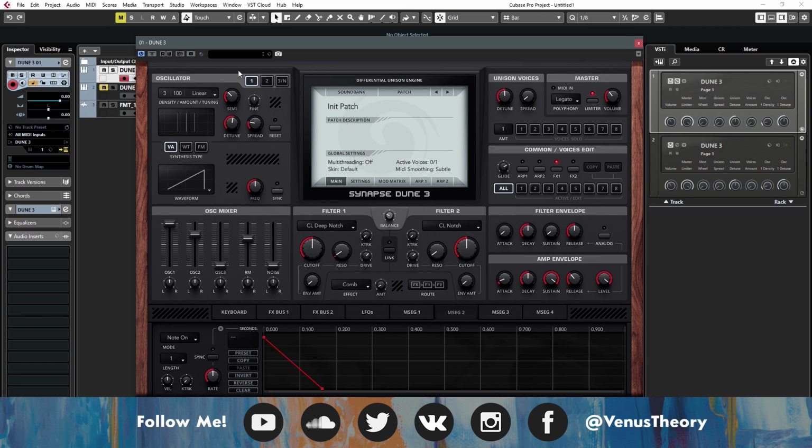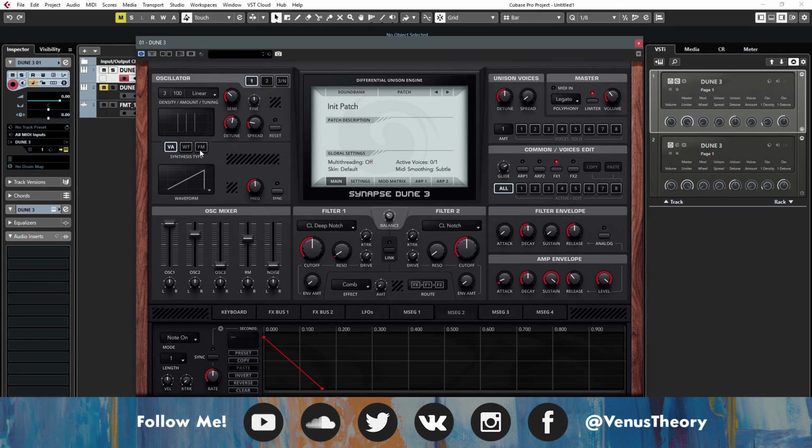Okay, so let's go ahead and just work through this one little section at a time. First things first, master is set to legato, and down here I've got my glide at 74%. That's just my typical bass setting. The limiter is engaged, however this is not required, as you'd probably end up throwing a limiter or some kind of compressor on the actual inserts, but for the sake of time, I did not.